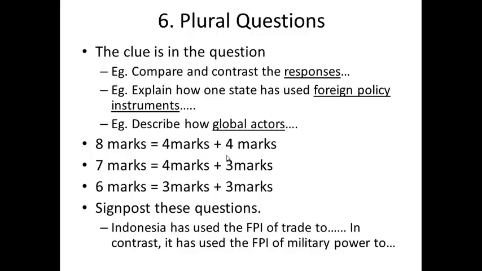And make it easier for whoever is reading your response to see when you move on to the second half of your response by signposting. So, one global actor's use of power has been blah, blah, blah. A second example of a global actor using power has been. Use signposts. One foreign policy instrument used by Indonesia has been, and then you write for 3 marks. A second use of foreign policy instrument has been.